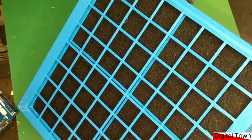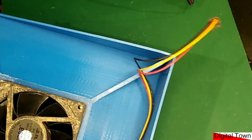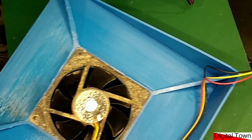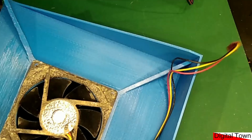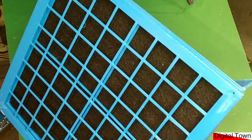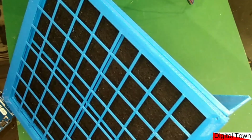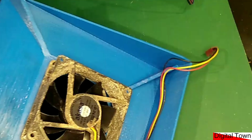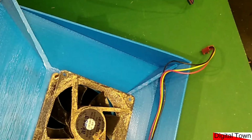Now that's fine for me to use on my desk. However, if you look at the back, it's just got an old computer fan, and when it's spinning I could stick my fingers in the back of this. And it's just one of those things, again, when you're building your projects: this item is absolutely safe when it's on my desk because it's just me using it. But I couldn't really say to my grandkids, oh, just use granddad's fume extractor, because before I know it, someone is going to have their fingers in the back. Now with this, it's going to be painful if you catch your finger in it.